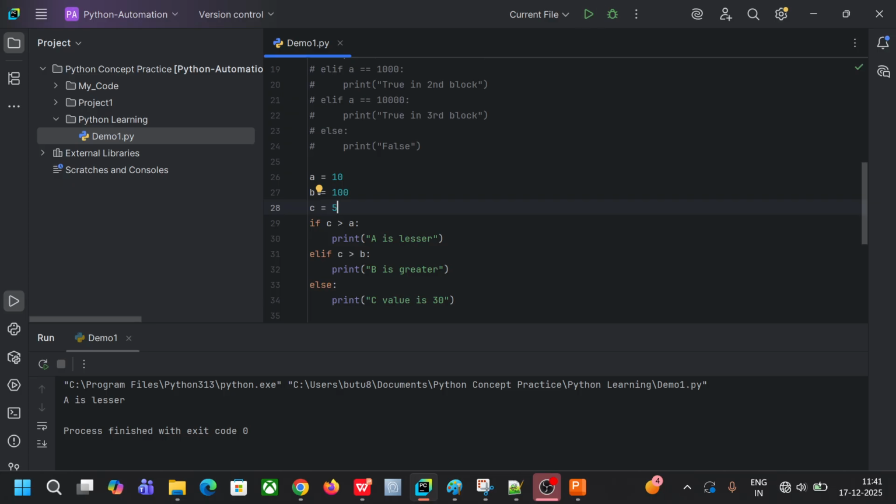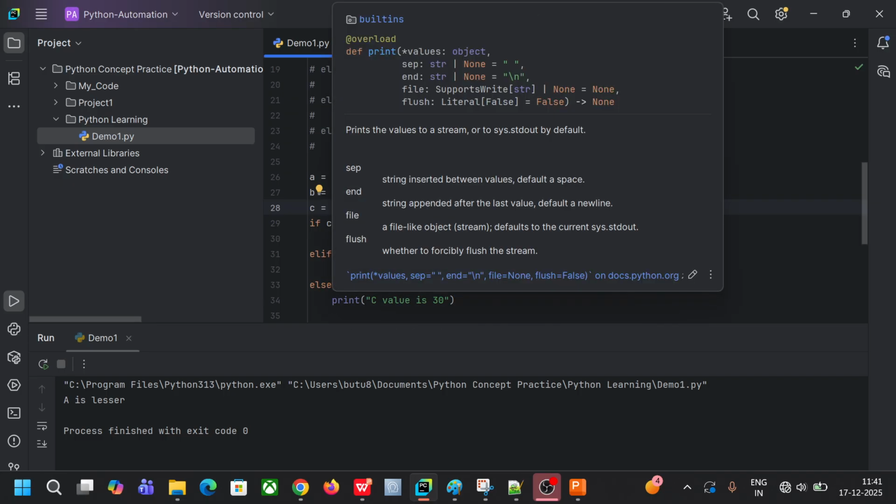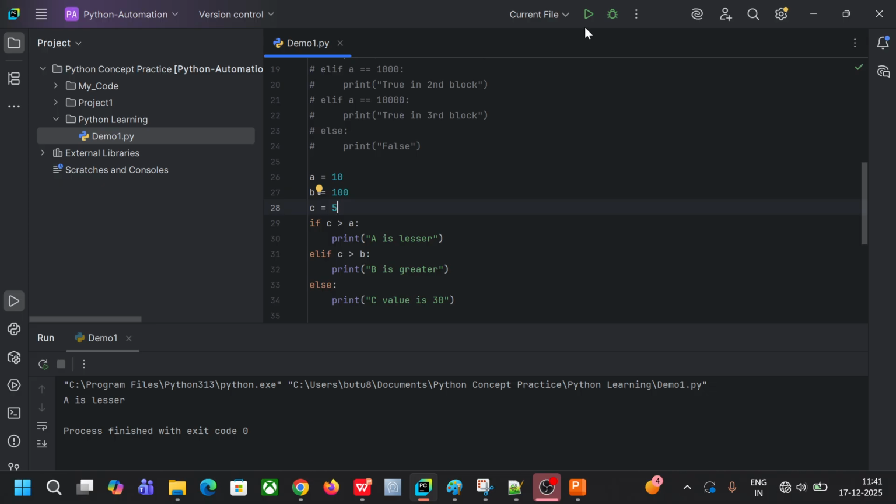Is C greater than A? No, right? Then it will be checking the next condition. Is C greater than B? No, right? Then it comes to else and prints "C value is 30". So what will be the output?